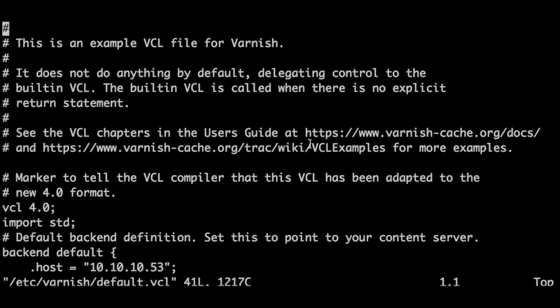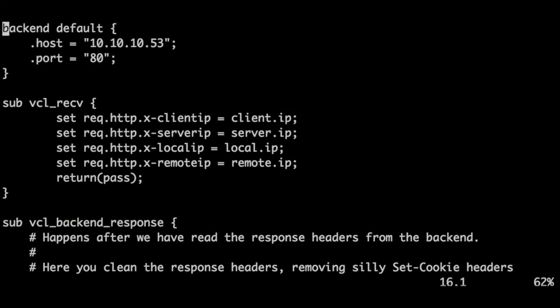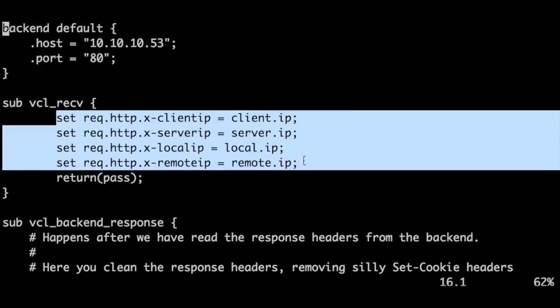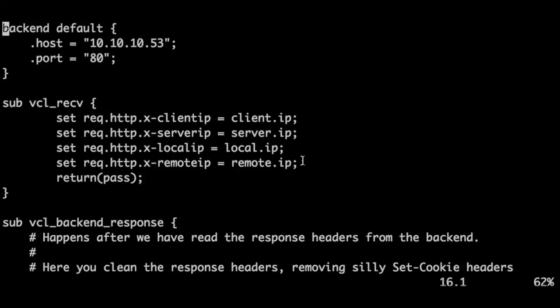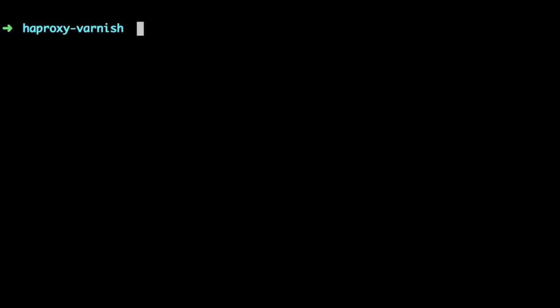Let's have a look at the VCL. You see that we're referring to 10.10.10.53 on port 80. That's pretty standard. And that's pointing to the last server in our setup, the web server that contains a PHP script. But what we do is we add a bunch of extra request headers, X-Client-IP, X-Server-IP, X-Local-IP, and X-Remote-IP. That's solely for debugging purposes so that we can see the value of Varnish variables such as client.ip, server.ip, local.ip, and remote.ip. We're adding return paths to make sure that Varnish doesn't cache, not because in general we don't want Varnish to cache, but just for the sake of this example. We're exiting, and we finally go to the web server.